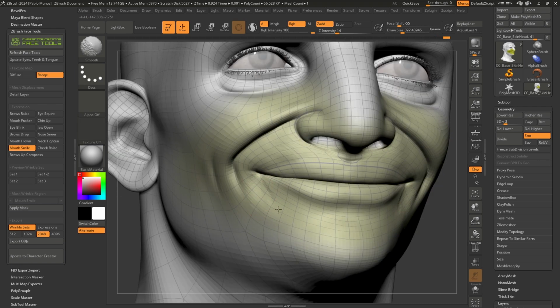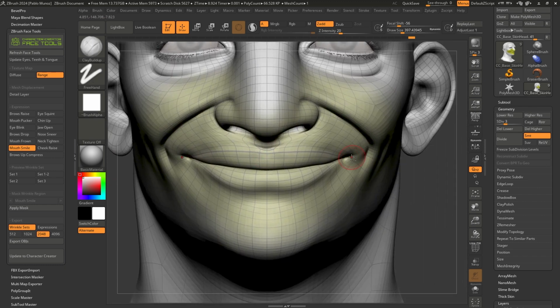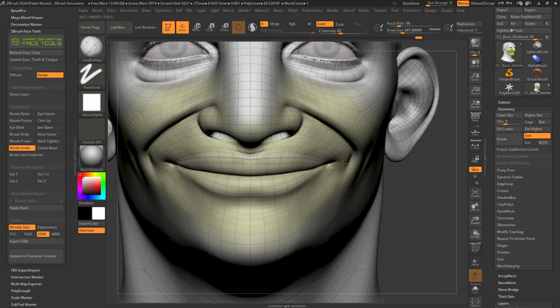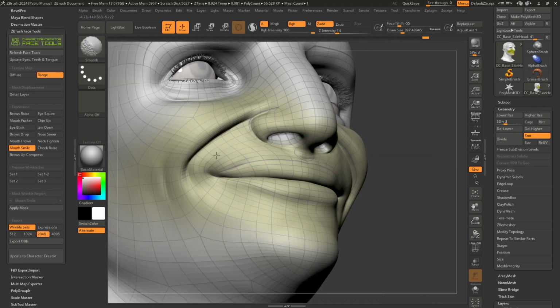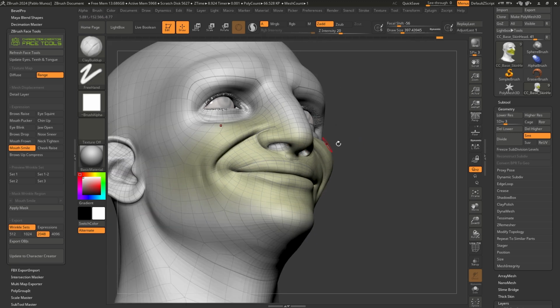And again, keep looking at references. That's the number one advice I could give you. I sometimes forget about it and pretend that I know what I'm doing, and then I look at the reference and go, nah, this is not working. I have to do it again. So just make sure that you look at the references to see how subtle the variations are.